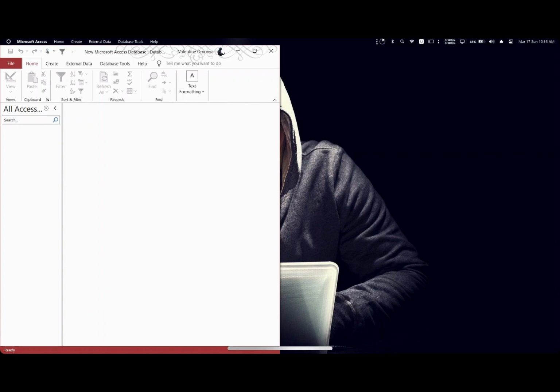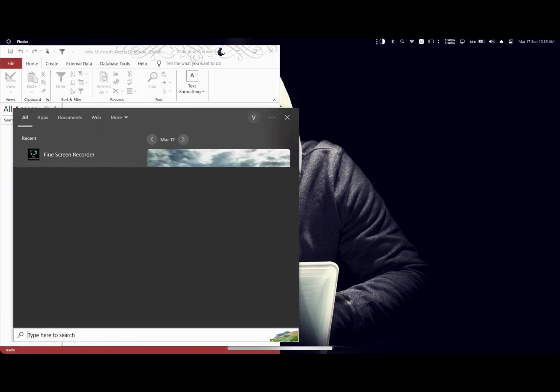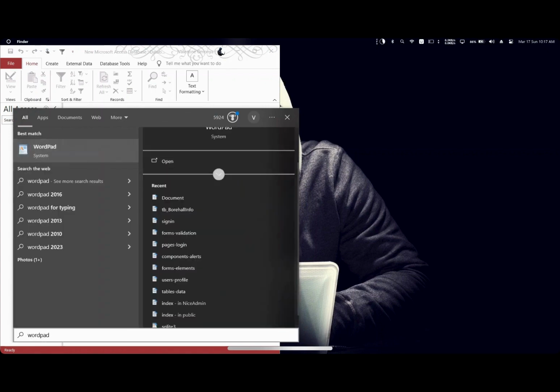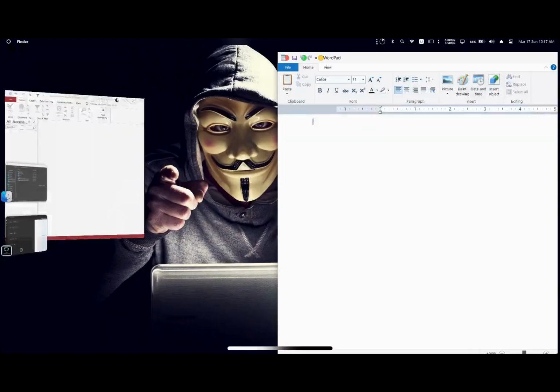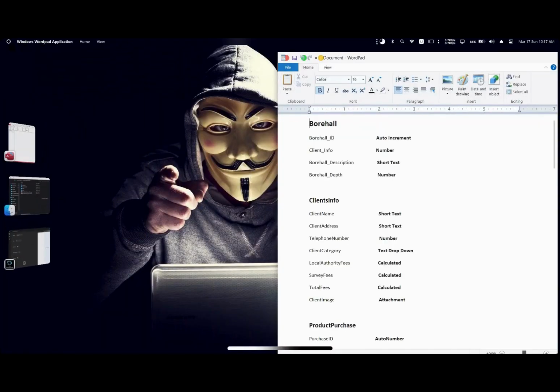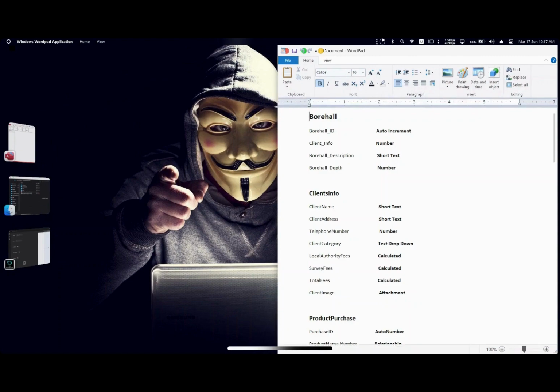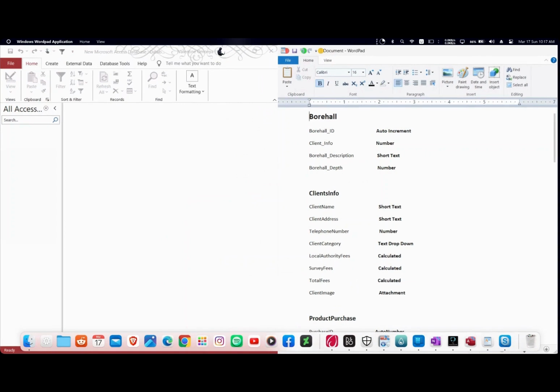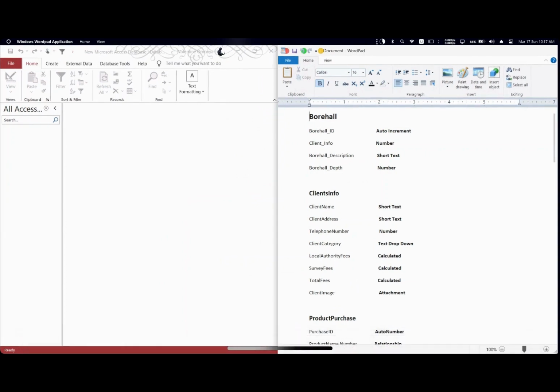So the next thing, I'll open the database schema file that I already created. I just wanted to make this video short, so I already designed the database schema that we'll be using. It contains the tables, the fields, and the data types that we'll be using for the database. So I'll just type WordPad, and then this is the file that has that database schema. Okay, I'll also expand it to fill to the top, and then I'll minimize it, then combine the two files so that they open side by side. So there we go. We have the two files open.